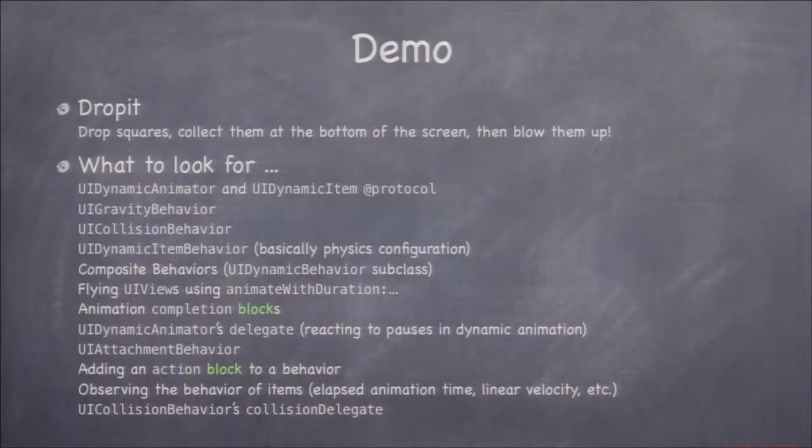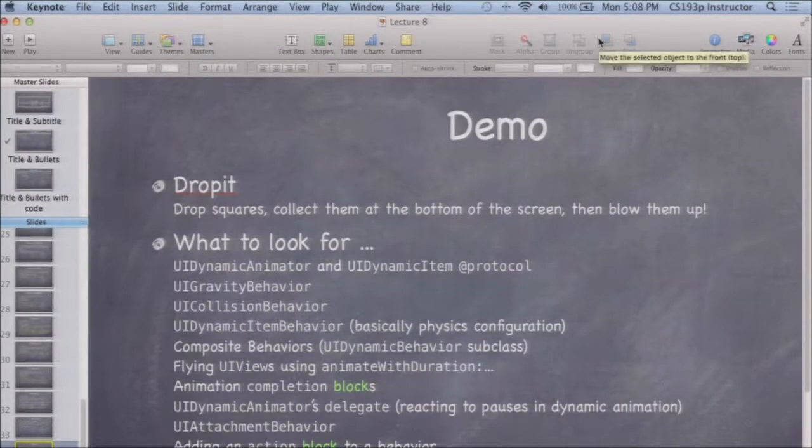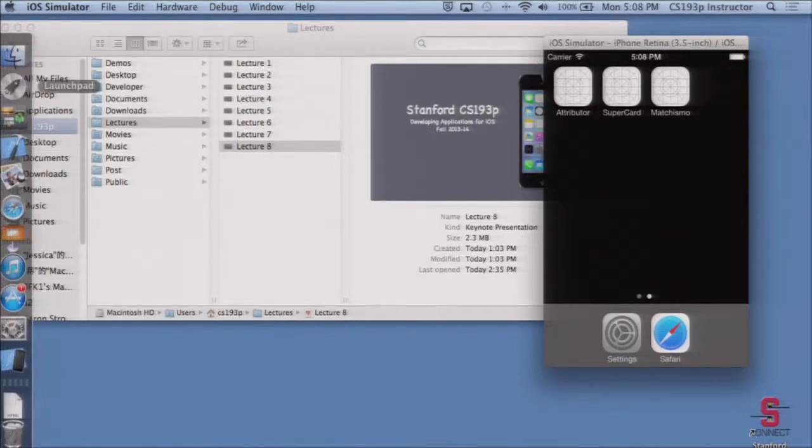What to look for, you can look at later. Just make sure that you actually saw this. This demo is called Drop It. I'm basically going to drop views, squares, down, and they're going to collect at the bottom. And when a whole row collects, I'm going to blow them up. Kind of like Tetris. You know, in Tetris you put the blocks in and they fit, and when you get a row, boom, the row disappears. We're going to do that. We're not going to use Tetris shapes and stuff like that. This is a demo, I only have 45 minutes to do it, so we'll do blocks instead. But the main thing is I just want to show you everything I can in that amount of time about animation.